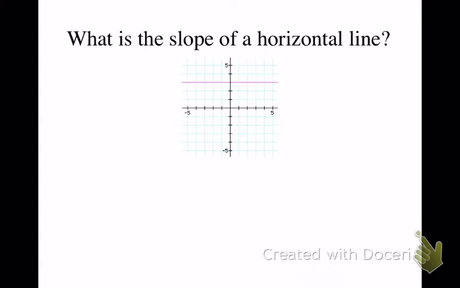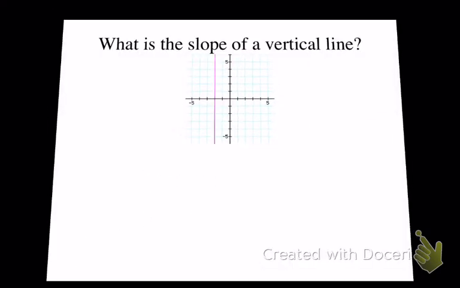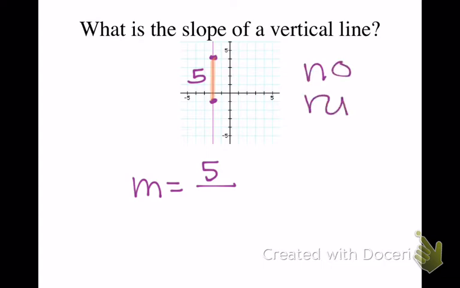Versus, let's look at a vertical line. So a vertical line, let's go ahead and pick some points on it. Let's pick 1 below, and let's pick 4 above. All right, so here's a vertical line. It does rise. It's rising a total of, in this case, 5. So slope, m is equal to 5 for the rise. Now the run, it has no run, which means the run is 0.